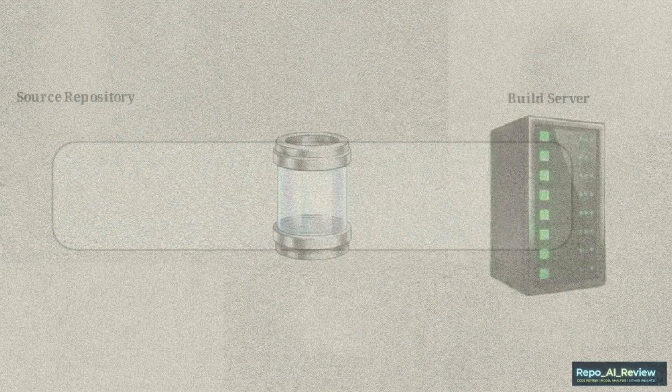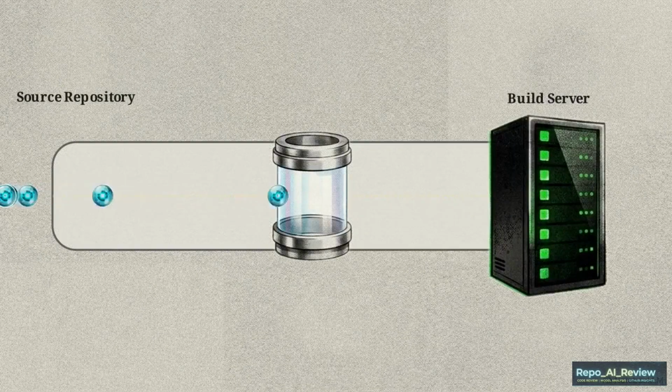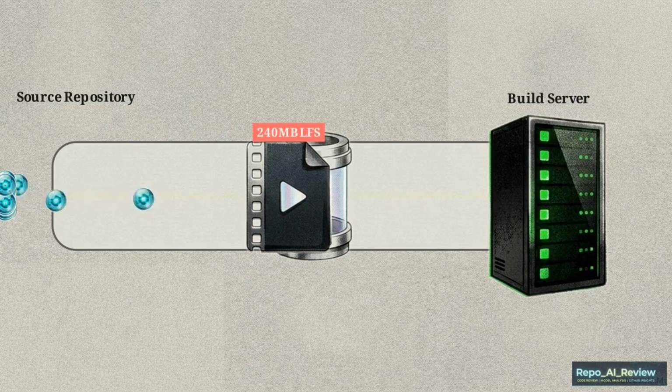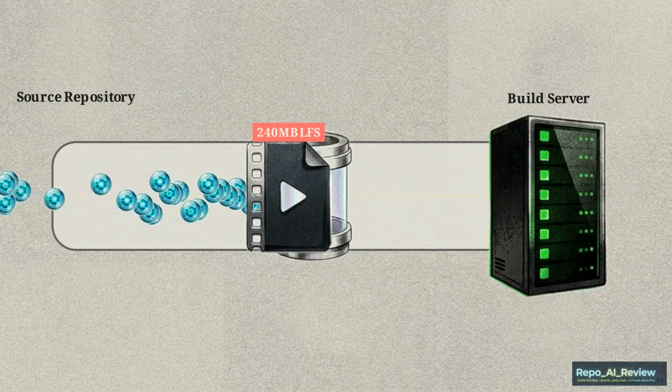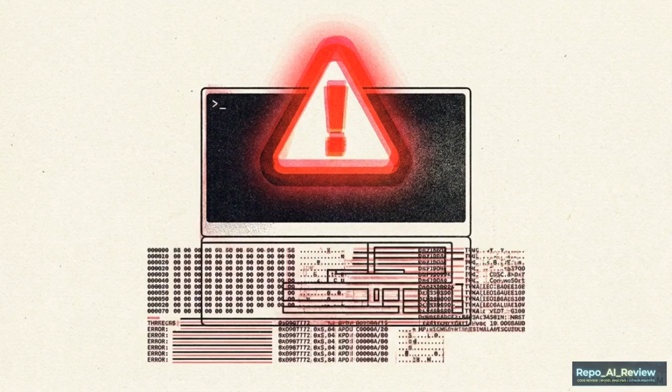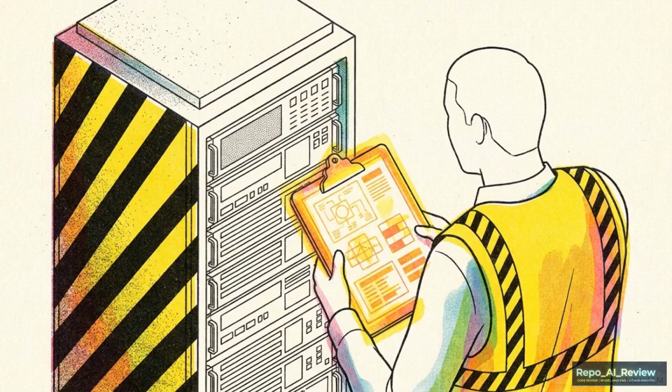The biggest hidden trap for a deployment pipeline sits right inside the repository. The project contains 240 megabytes of baseline video files used for pixel-perfect regression testing. If your server attempts to clone this without handling large files properly, the entire process shatters. Failing to pre-install Git LFS results in an immediate filter process crash during the clone. Maintaining this pipeline requires sharp DevOps practices to prevent constant build failures.